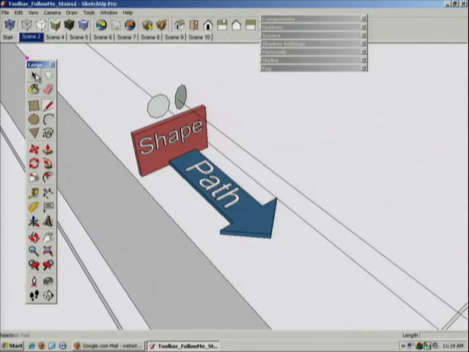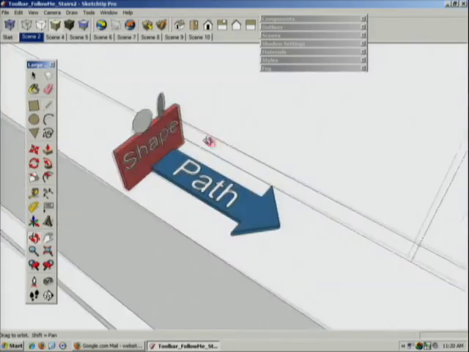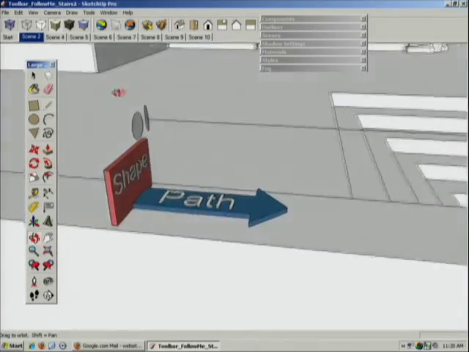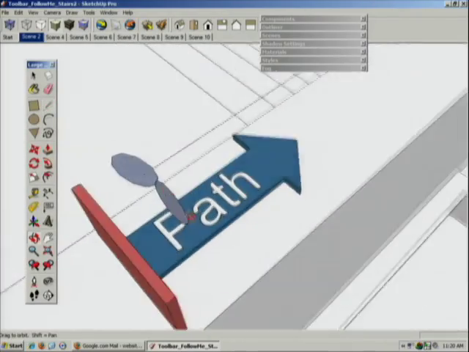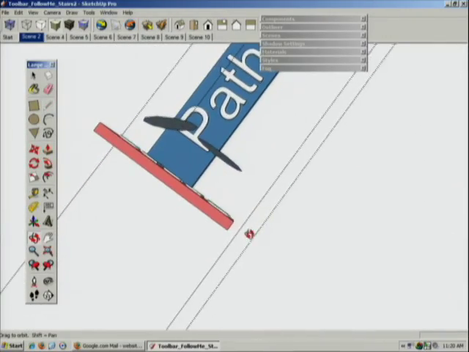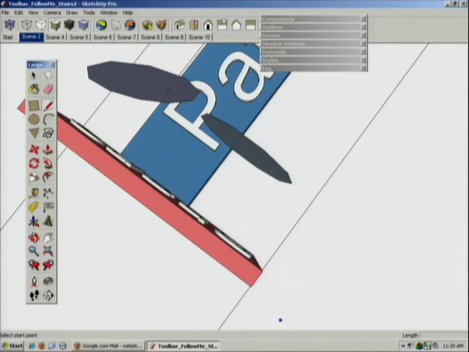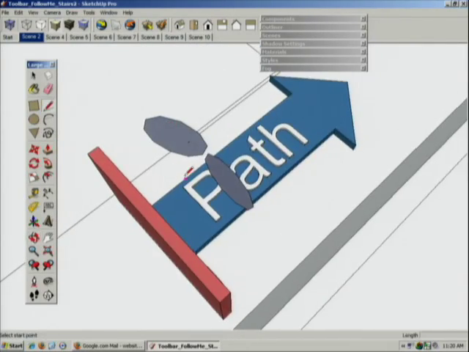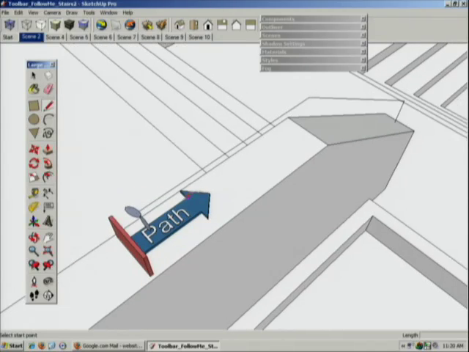All right, so the follow me tool, a couple things to understand about it, is the relationship between your path and your shape and how those are going to work for you. So for example, obviously I've got a little shape of path here. You can see these two shapes, right? They're in a different orientation, not facing the same way. Let's see what happens as we follow them along this railing path.